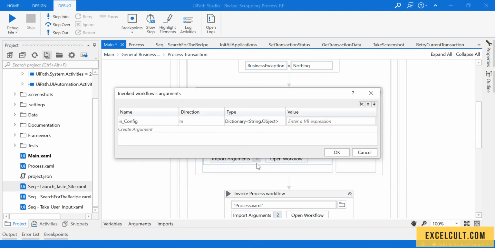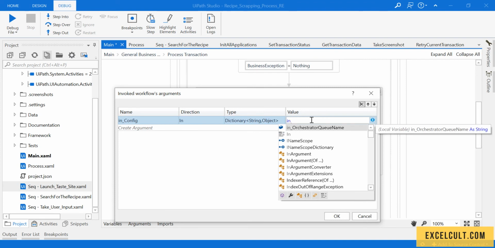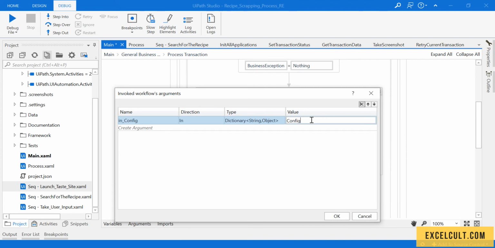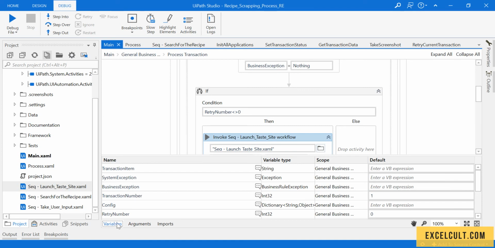Here let's look at the input arguments. It's expecting an in config. So in this particular main XAML, the name of the config is config because it's the main file and the config is a variable. Here it is.